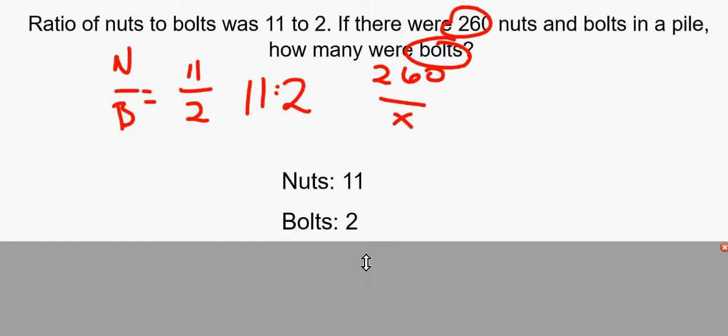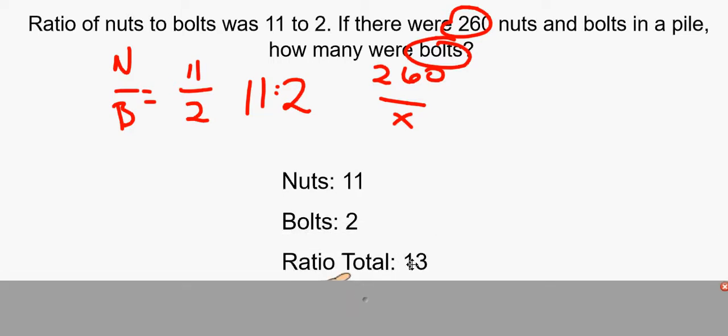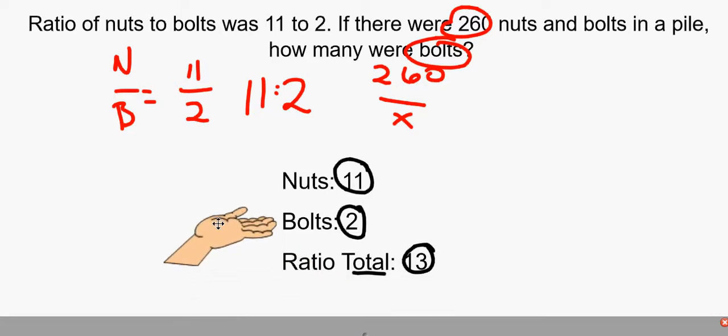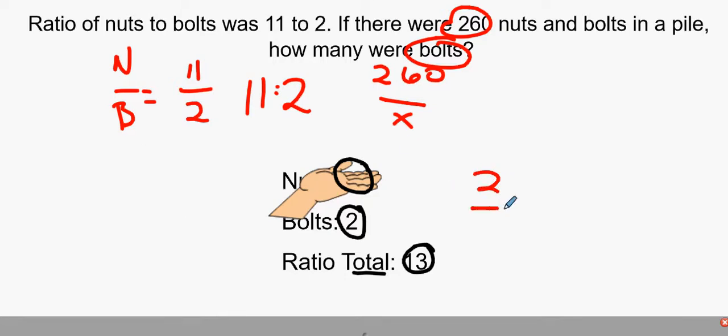We know nuts, we know bolts, but guess what? We know a total too. How did I find out what's the ratio total? Obviously, we got 11 nuts, we got 2 bolts. In all, at the most reduced rate, we have 13 for a total. So there's actually 3 ratios implied now by adding on the total. Since I don't have a finger like the book, I have to use this strange deformed hand. Let's have it cover up nuts. What's my ratio that's implied? 2 over 13, which is bolts over ratio total.